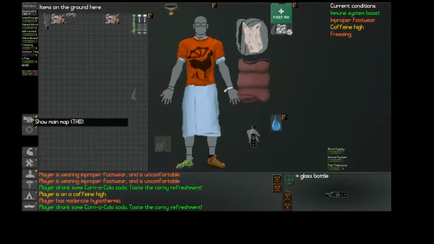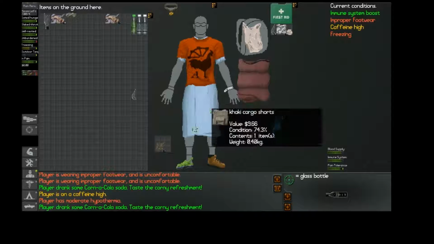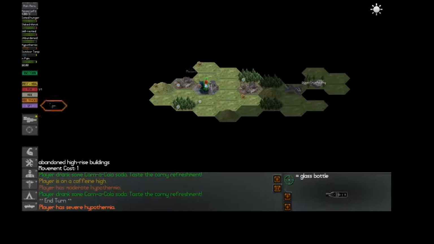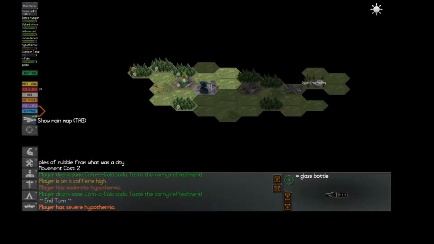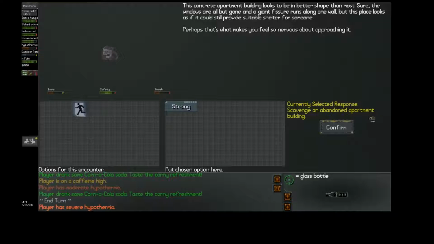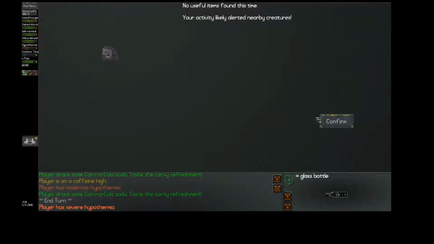So we got some shitty shoes on. Keep our feet a little bit warm, and we got some shorts. Cool stuff. So let's end this turn. There's nothing left to scavenge here, so we'll head up this next little area. There's an abandoned apartment building here. Using our strength yet again, nothing at all found.